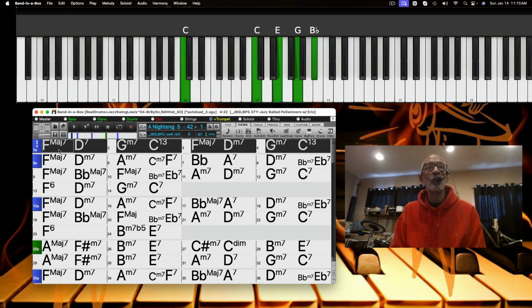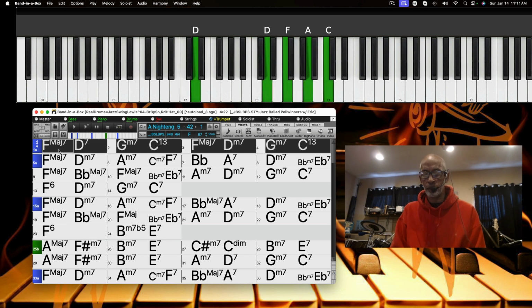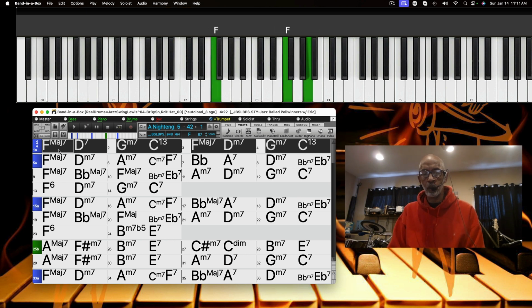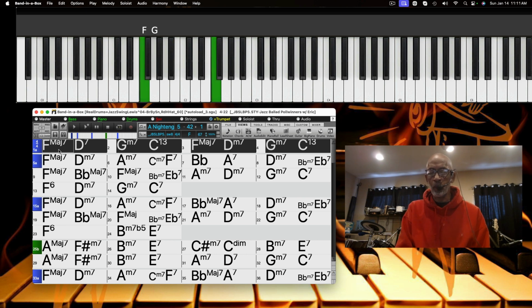C7 is the 5 chord. 6 chord is D minor. E minor 7 flat 5 is the 7 chord. And we're back to 1 again. So you should be able to do that. 1, 2, 3, 4, 5, 6, 7, 1.